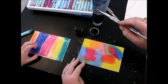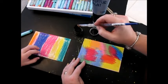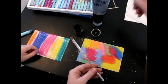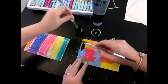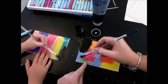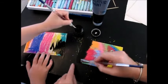So we've mixed half acrylic, half ink. It depends kind of how much you've got, how much you mix together. And we've mixed them already in this little pot, so this is pre-done, so we use this quite often. So we're just going to use a paintbrush, a little bit of the ink in there, and you're going to spread it over the top and cover it right to the edge of all your scratch board. Okay, so we're going to go right to the end. Cover it all with a nice thin layer.